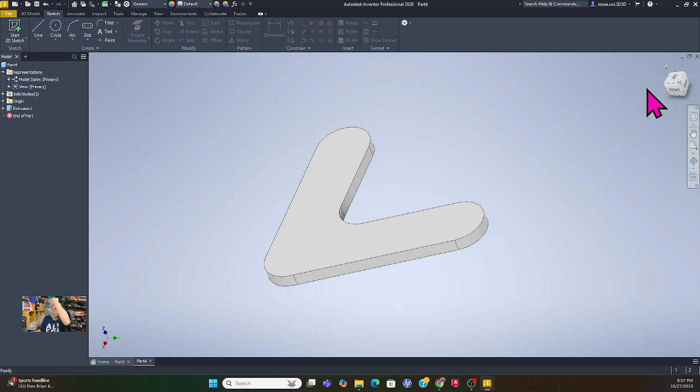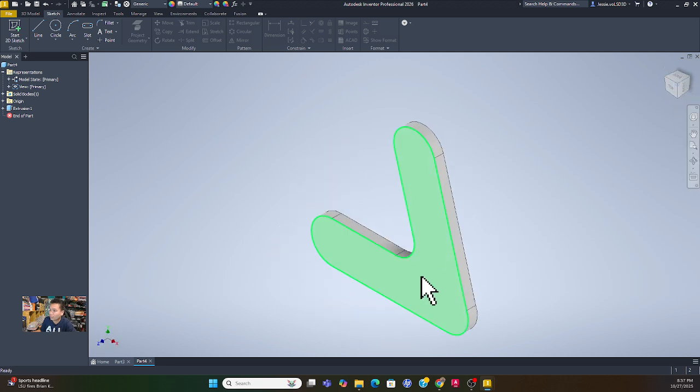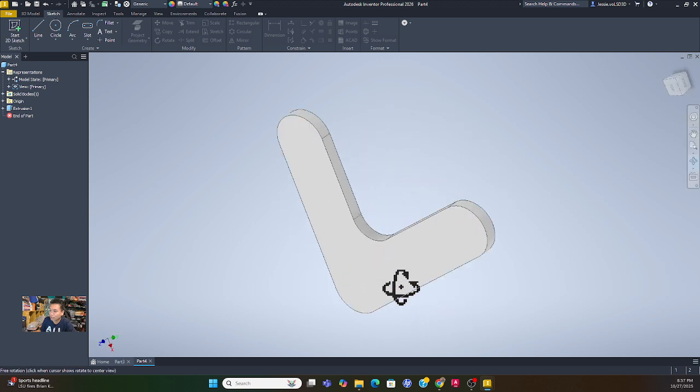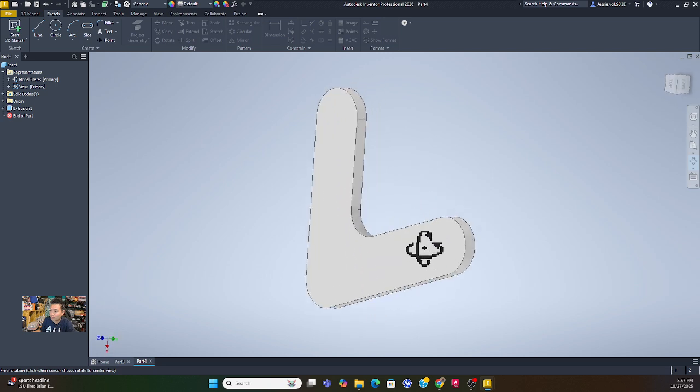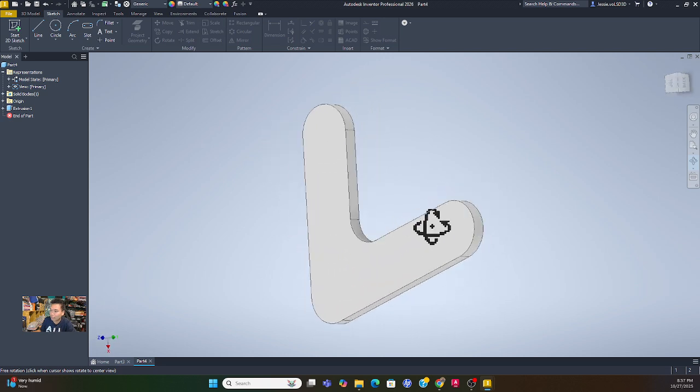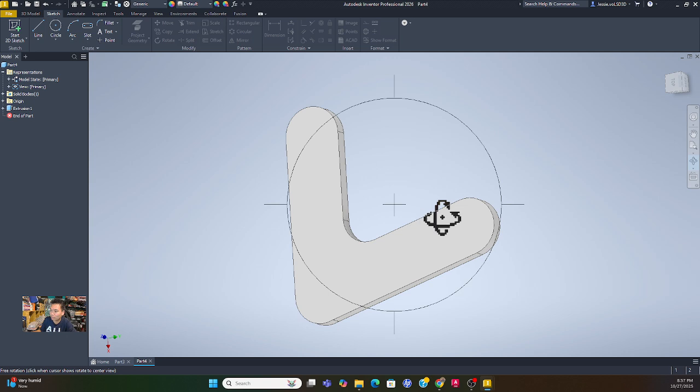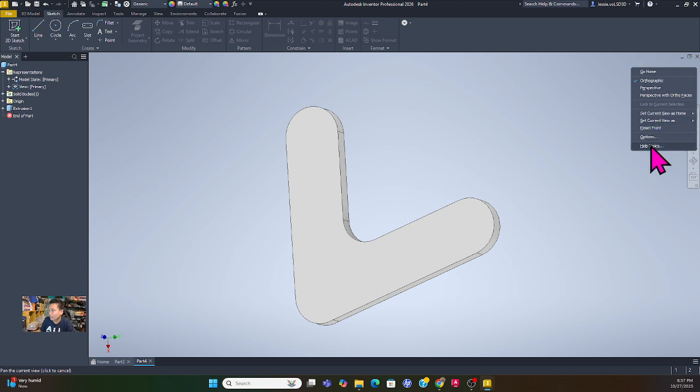So there it is, and I'm going to go to my house up here. I'm going to click on that. You can see how it's moving now. So I'm going to do that again and move it to the view that I prefer so that it matches the question. So let's stay there. I'm going to right click. I'm going to go down and set current view as home from a fixed distance.